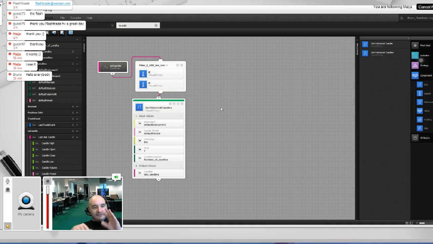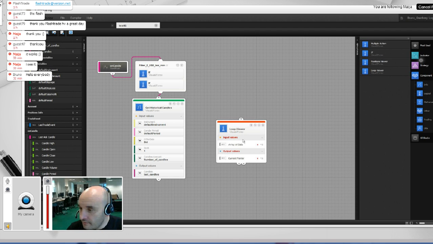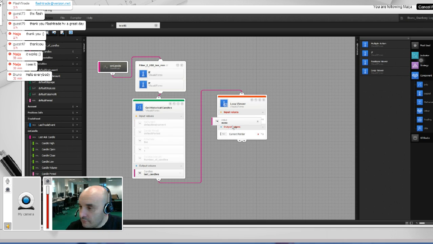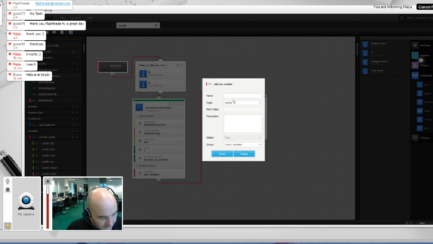Now I want to analyze and to check the difference in volume between the 4 different candles. So that's where Loop Viewer comes. Here we go. What I'm going to write here? Which kind of name can I put? My candles to analyze.